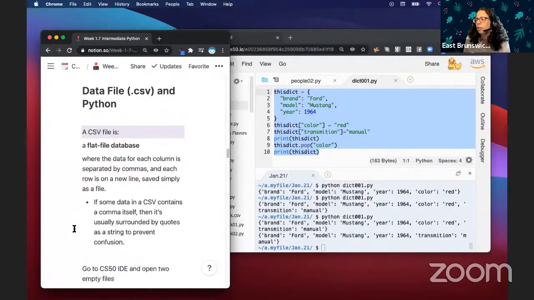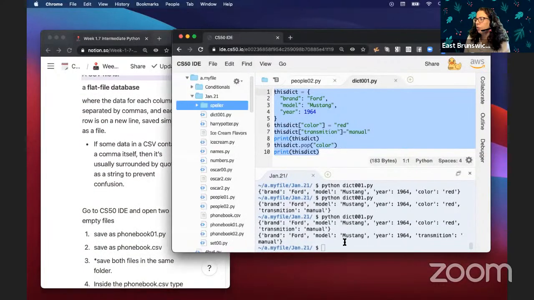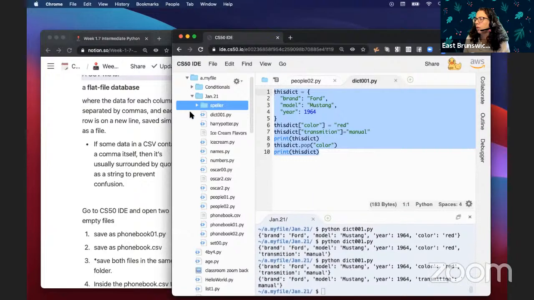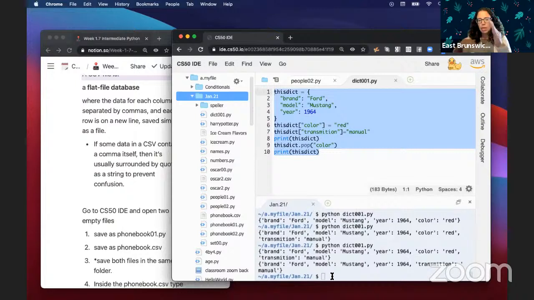The first thing is, make sure you are in the folder where you want to be. Like I want to be here on January 21st, because that's the folder that I have here on my terminal. So I want to be in the same directory as my terminal.